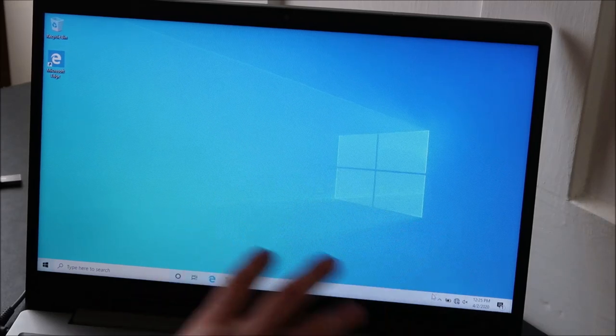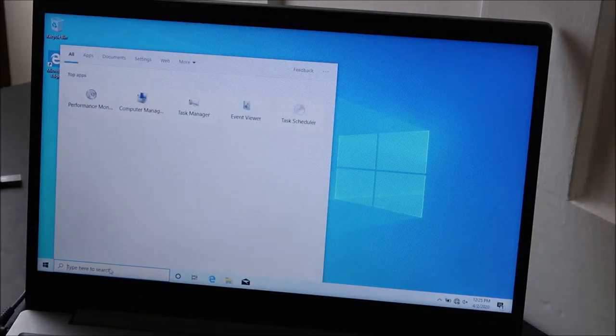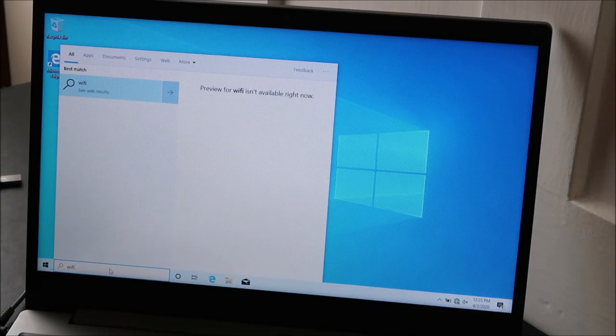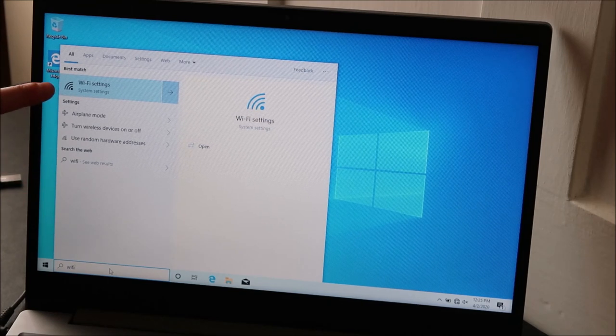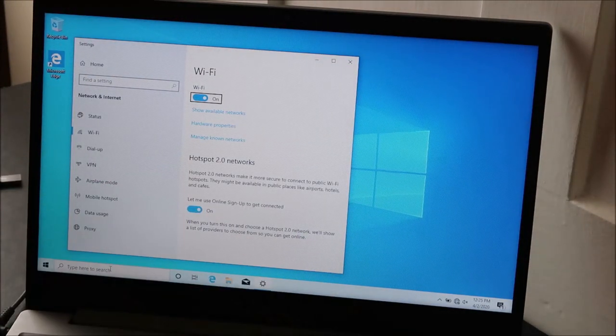So most of the time your Wi-Fi will be down here in the corner like you're used to, but it takes a while to set up. It may take several minutes for it to appear. So it's usually a lot faster to come down here to your search bar and start typing in Wi-Fi. Now it's still loading up, it's still refreshing, so that may not come up right away. We'll just wait, oh, there it is. Okay, so it comes up after a few seconds of loading. It's a fresh copy of Windows. But you'll see Wi-Fi settings under system settings. Hit enter. And this is just faster than waiting for it to go down there.